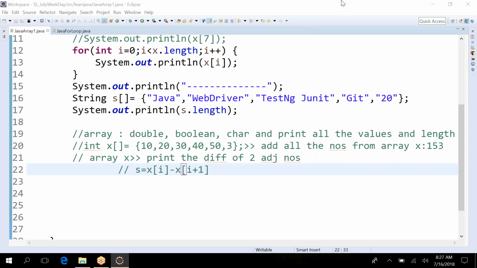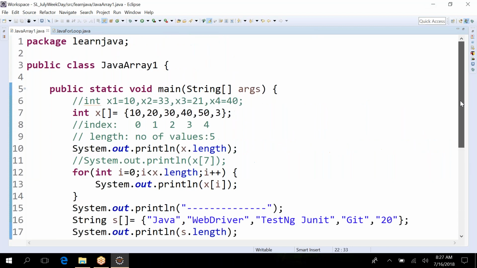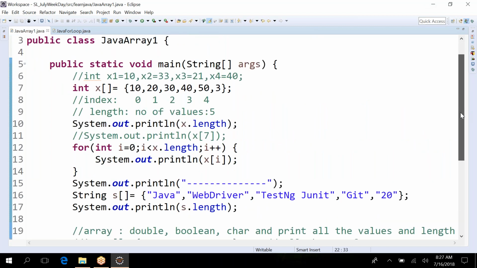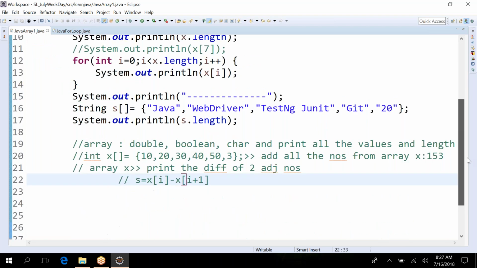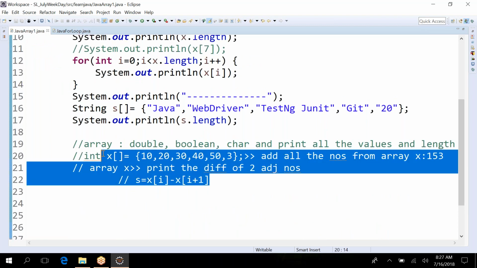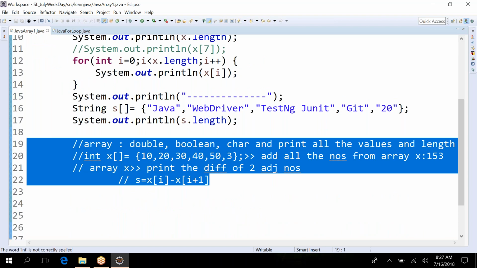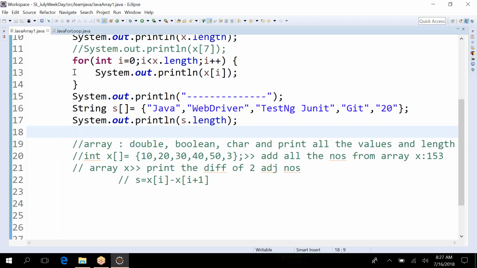So that is also important. You should be comfortable. You should have that skill also, how to Google it out and figure out the issues. So try all these things. If you have any doubt, you can just Google it out and fix that. After that, I am here. You can definitely come back to me and ask me. And I will be sharing the program. By seeing it itself, you can figure it out.